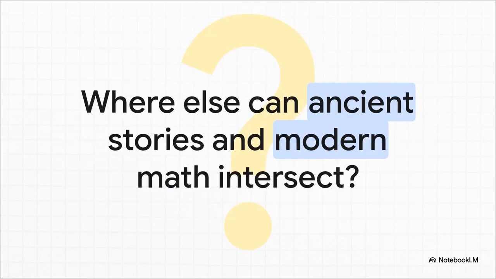So when you look at the whole thing, what this worksheet really shows us is a pretty unique way of teaching. Every single part of the lesson is woven into one single theme. And it kind of leaves you with a fascinating question to chew on, right? If this can be done for geometry, where else could the worlds of ancient stories and modern math intersect?